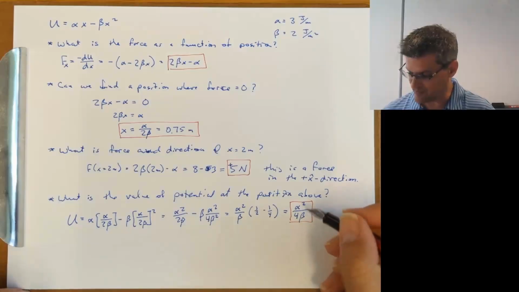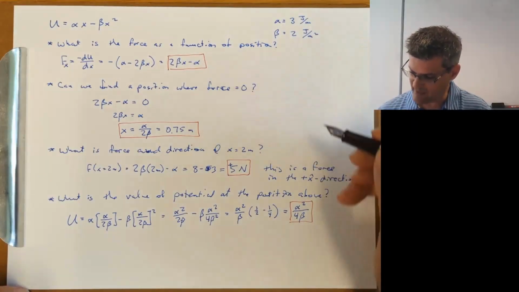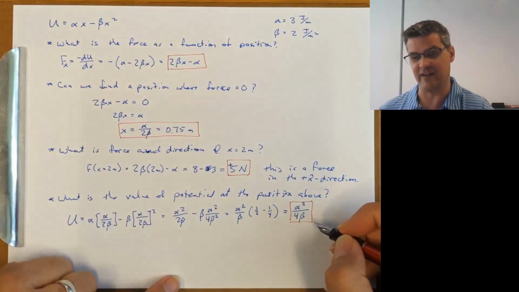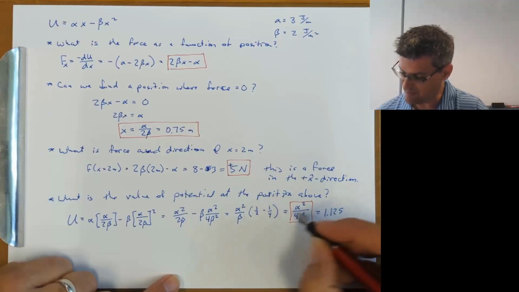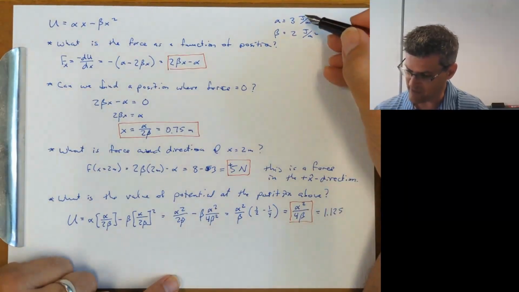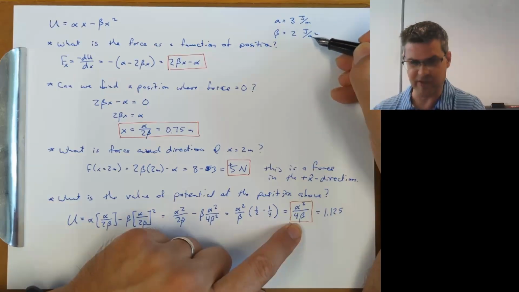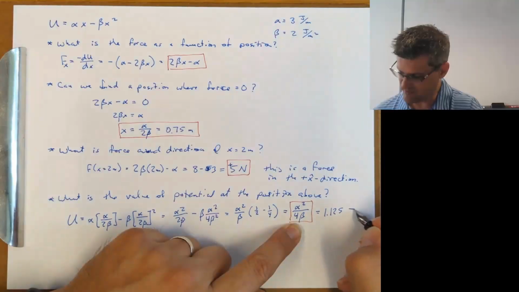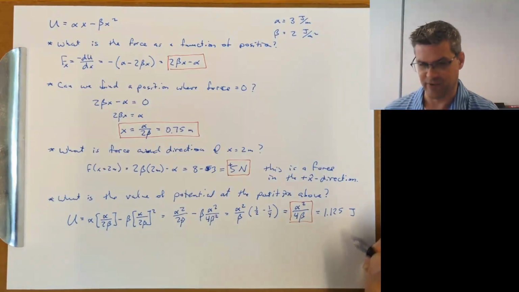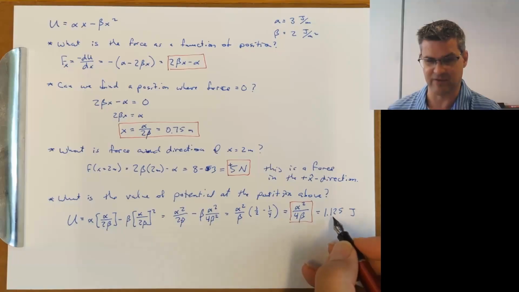Now we can look at numbers here. Alpha squared is 9, 4 beta is 8, so this is 9/8, or 1 1/8, so this is 1.125. What are the units here? Alpha squared is joule squared per meter squared divided by joule per meter squared. The meter squareds cancel out, but joule squared divided by joules is joules. So it really does have units of energy just like it's supposed to.